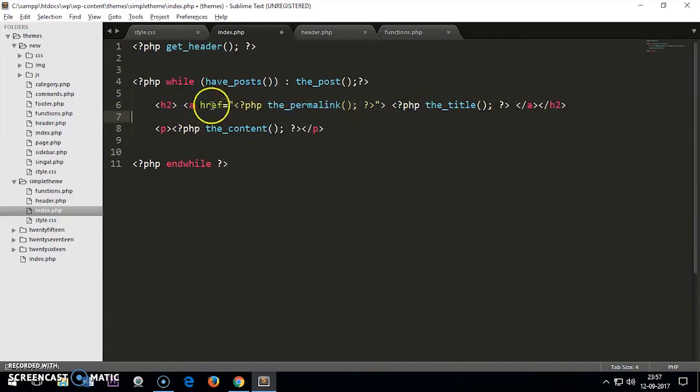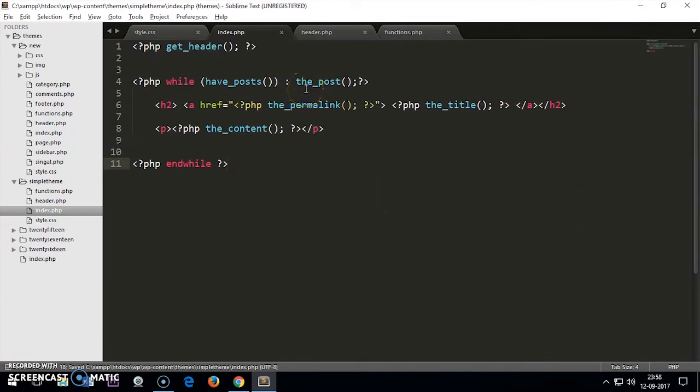In the href attribute we have the permalink function, and between the opening and closing anchor tag we have the title function. If you do not want to add this permalink, you can just have the title tag. That's very clear now.